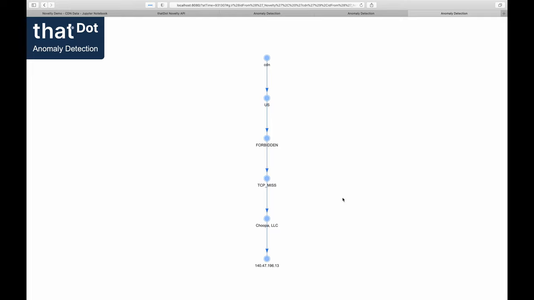Here's the most novel observation in the entire data set, which wasn't novel because of a country. Instead, it was really the forbidden report. And so the first time we've seen any forbidden status in the United States after 928,000 observations. So this stands out as truly novel. And if you were running a network operations center and monitoring the content going out the network, if you got this sort of a report saying that data from this server IP from this ISP produced a forbidden status, you might want to go investigate.